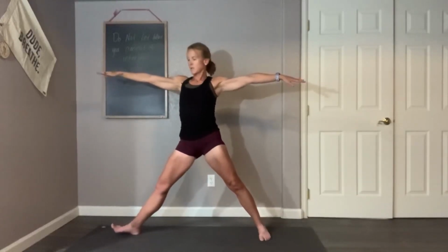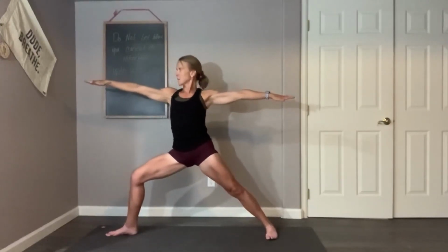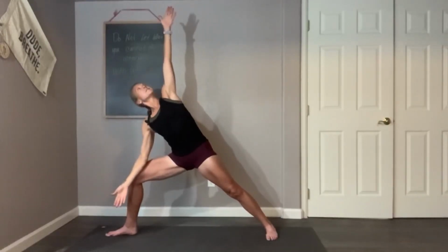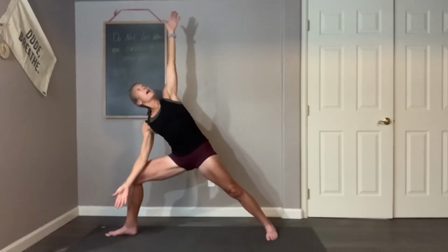Pivot your toes, right toes towards the right edge of the mat, bend the knee. Breathe for a moment, gaze over the right middle fingers. And then start to reach, slide the elbow inside the thigh. Left arm to the sky. And again, same concept of leaning back. Breathe in, breathe out.